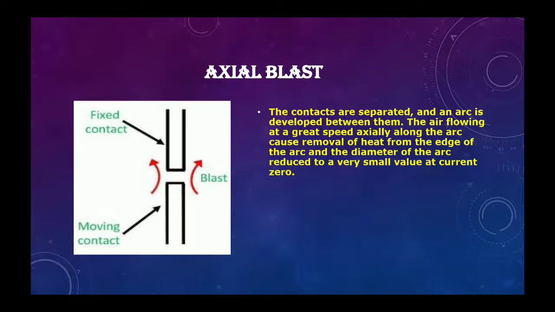The contacts are separated and an arc is developed between them. The air flowing at great speed axially along the arc causes removal of heat from the edge of the arc, and the diameter of the arc is reduced to a very small value. At current zero, the arc is extinguished properly.